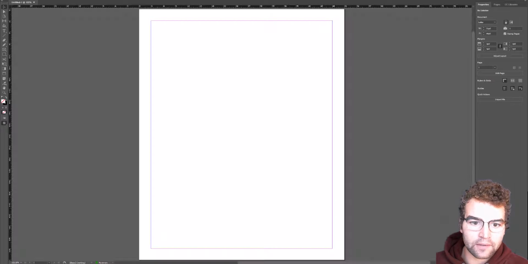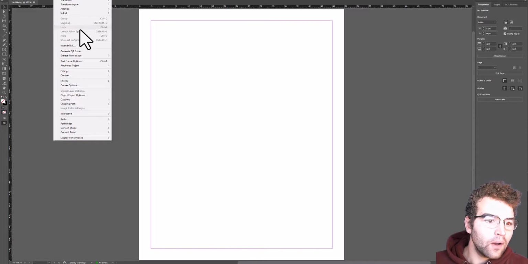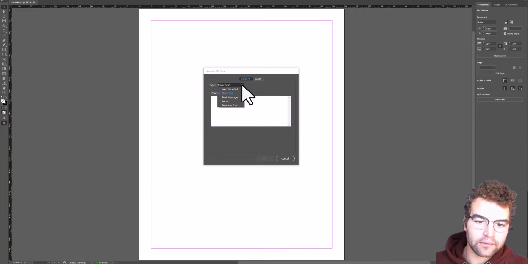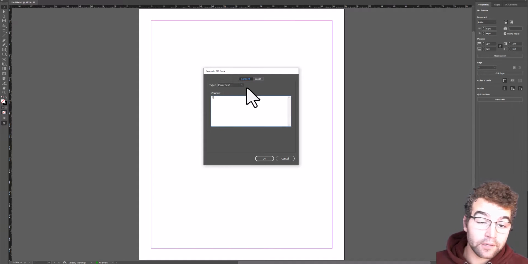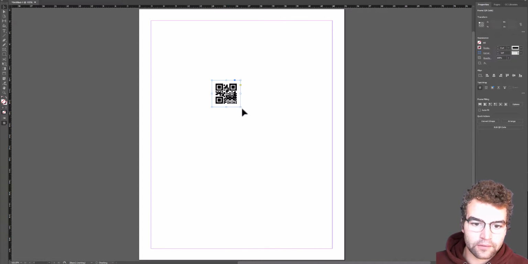So let's go into InDesign here. What I'm going to do is create a QR code. So Object here, and then Generate QR Code. And then we're just going to do plain text, okay? It doesn't matter what. It's basically just saying, give me some text, go find. So we're going to say 1 here. It's going to go find our first asset. We'll say okay. And I'm just going to make this real nice and big.